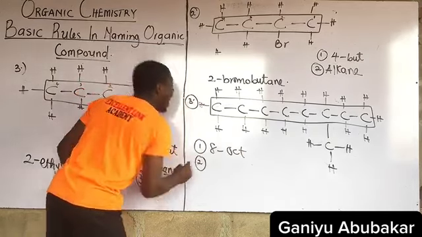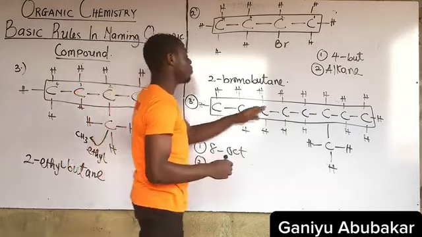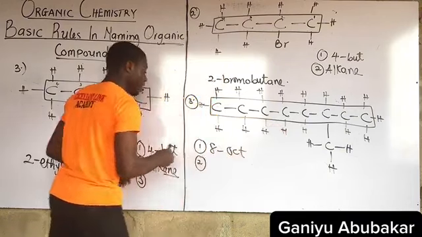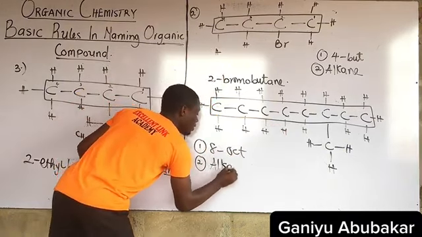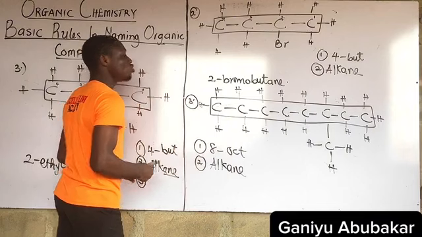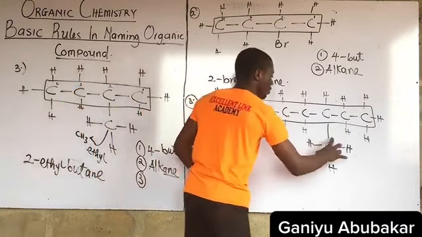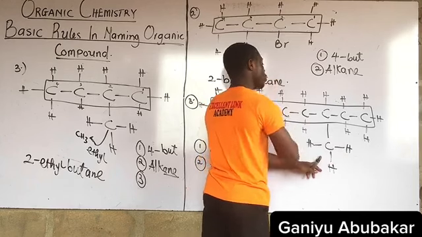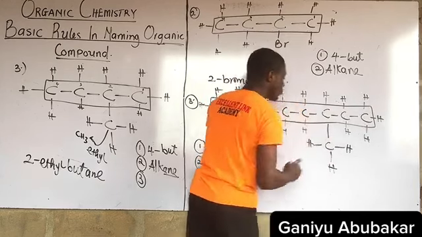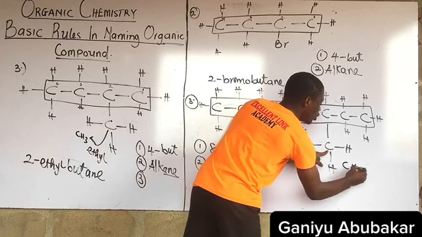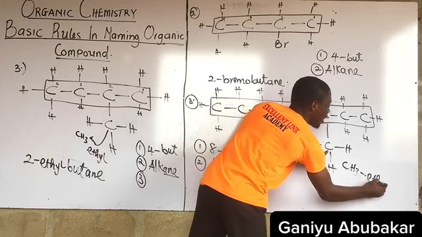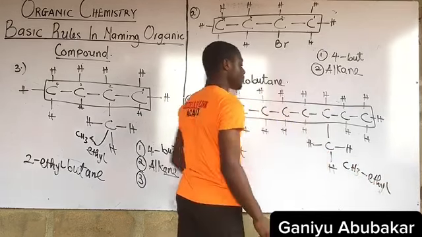Rule 2 says identify the functional group. These are single bonds. That's what? Alkane. Alkane for representing single bond. What's rule 3? Observe a substituent. This is my substituent. Why? Because it's not part of the root hydrocarbon. So this becomes CH3, which is what? Ethyl, as we know. Ethyl.